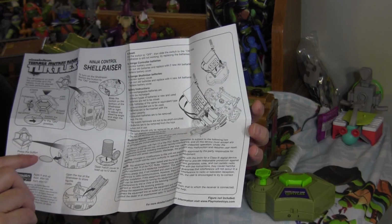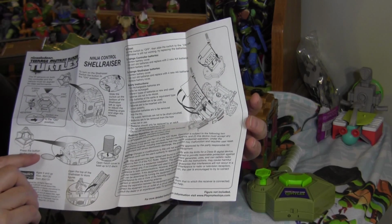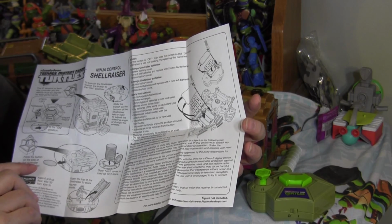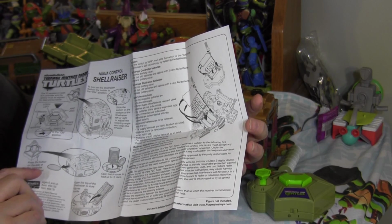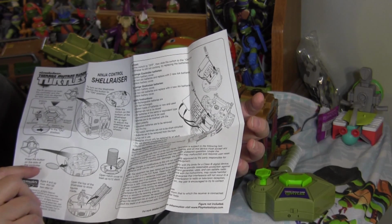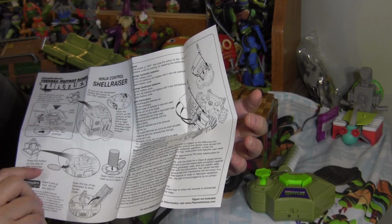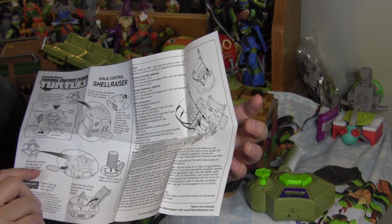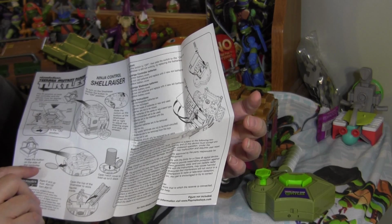The IR sensor on both controls of the vehicle must be aligned for best performance. Steer left, steer forward, reverse, fire disc, steer right. Switch the controller to the on position. Press the button on the side of the controller to fire 1 disc at a time. To turn the Shellraiser on, switch the button to the on position.